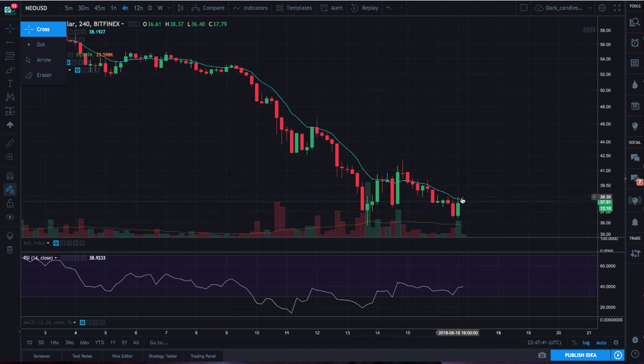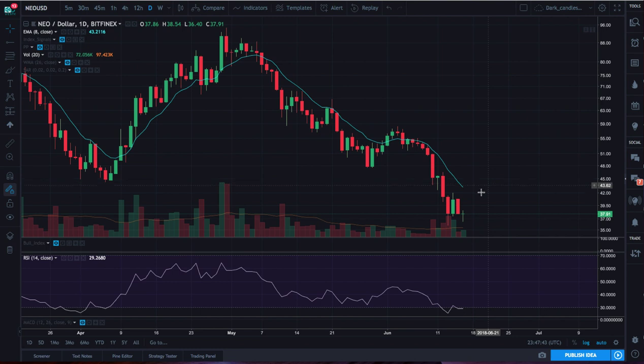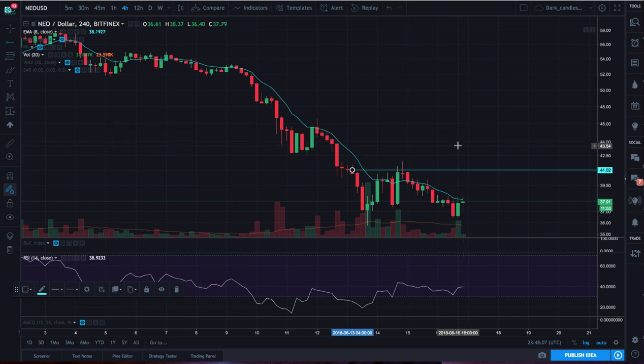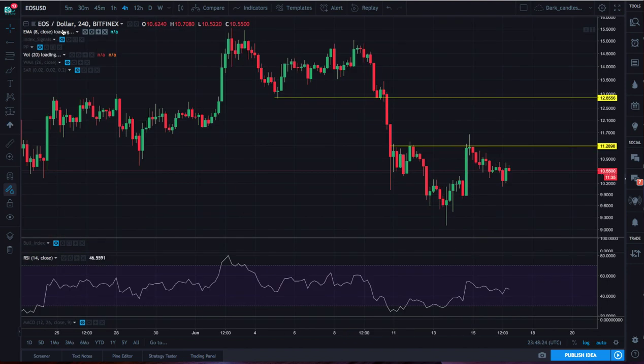It's still below the 10 EMA on that 4 hour, and it's very stretched on the daily. You can see even a very strong bounce would only take it back to that moving average. A 10 to 15% bounce would get you there, but it's still stretched to the downside. So I'm looking at that as a potential near-term trade here. A little bit of a double bottom forming, and so keep an eye on that. The official breakout point here on NEO would be getting around that $41 mark or so, and then looking at resistance here around 44 and even as high as $46, $47 if it continues to gain some momentum.